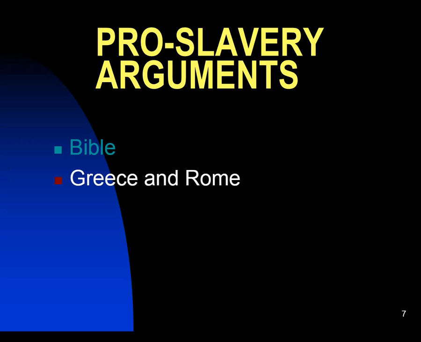A second argument was, we don't today talk about the greatness of Greece and Rome and how we try to aspire to be like them, but people did that back in this time period. Greece and Rome were definitely exalted as being these great civilizations, and their argument was these two great civilizations were built on the backs of slaves. So if we think they were so wonderful, then why are we criticizing them because they had slavery, or why are we criticizing ourselves? But this might be the most important thing.